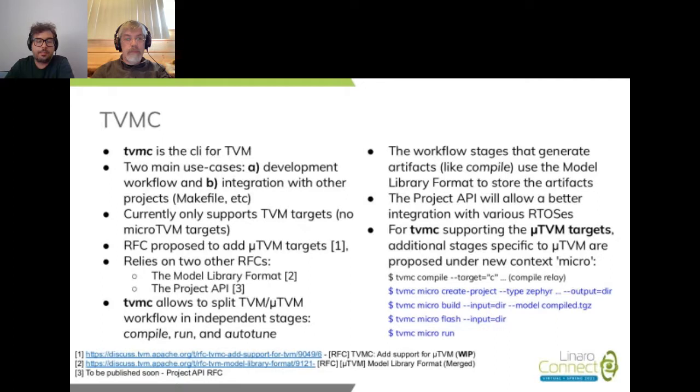We are proposing a micro build command, which will get the sources and generate the firmware. We are also proposing a micro flash, which will effectively flash the generated firmware onto the target board. And finally, micro run, because running on micro targets has some specific steps, like opening a connection with serial ports and so on.